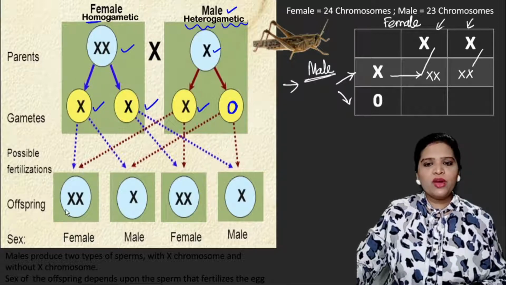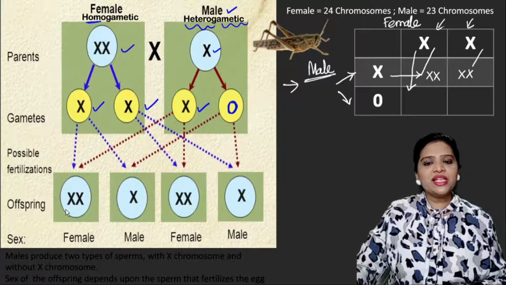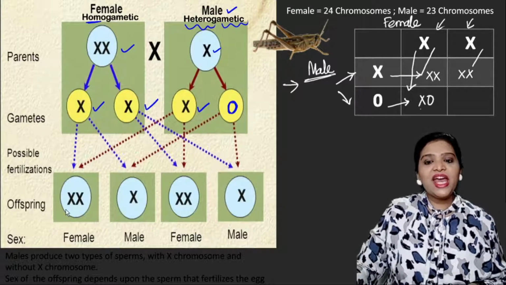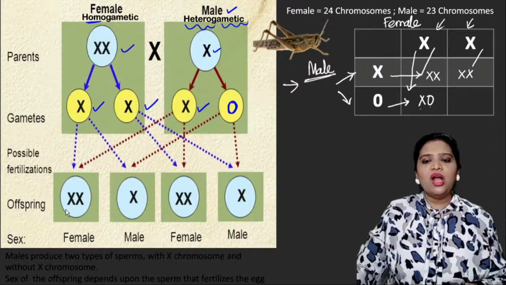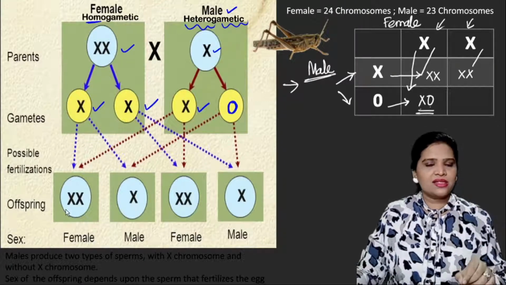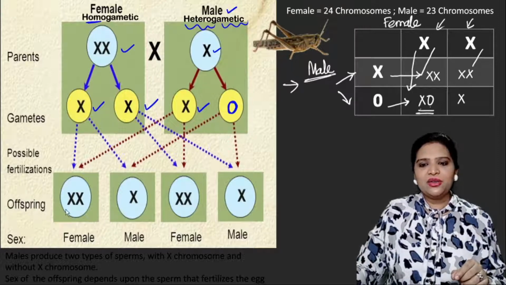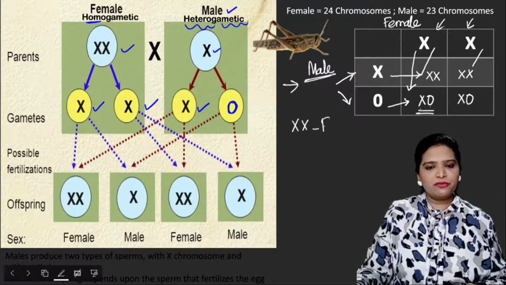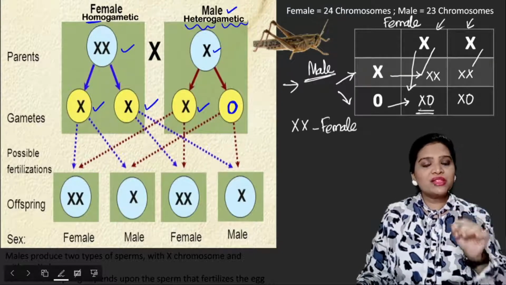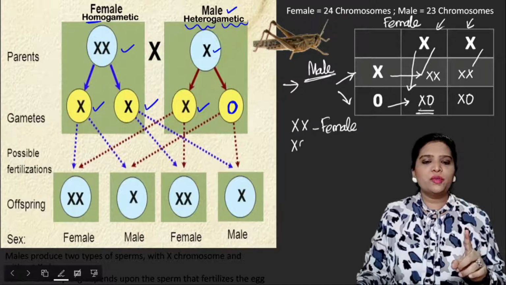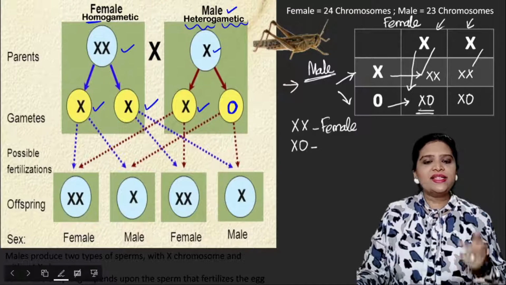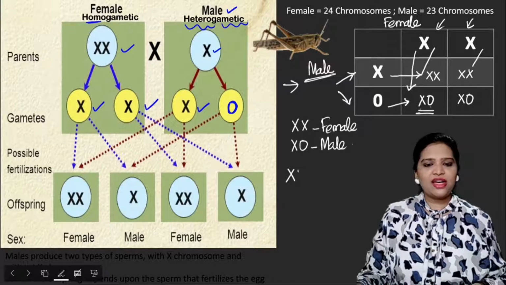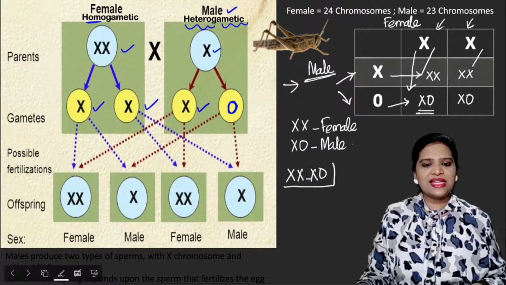Again, when the ovum with the X chromosome unites with the sperm carrying no chromosome, now the zygote will be XO, and this determines the sex of this individual. Similarly, here also XO combination. So now the offsprings with XX chromosomes will be female, and the offsprings with only one X chromosome and another one 0, this type of offsprings will be male. Understood? So this type of sex determination is called XX, X0 type of sex determination.